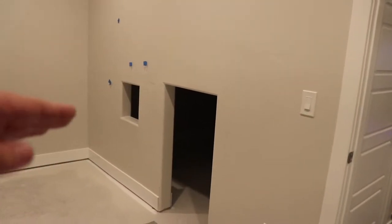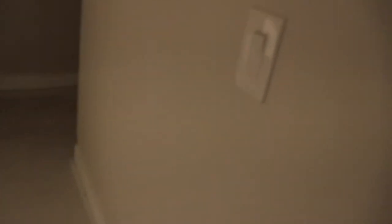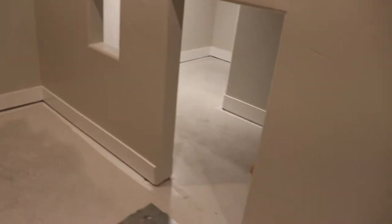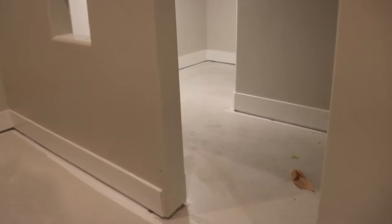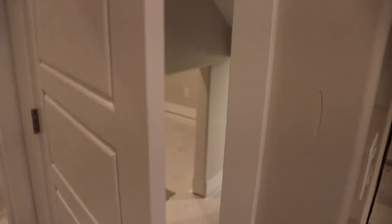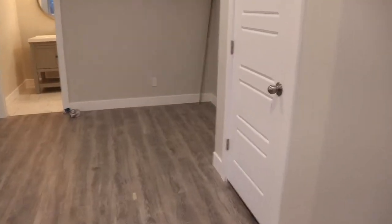We cut out a door and a window, and they have their own little light switch — now it's all lit up. There's also an access door for me in case my kids won't listen and I need to get in there easily. The kids can just go in, squeeze around, and they've got a little cool area to play in. And right through this door is the play area.